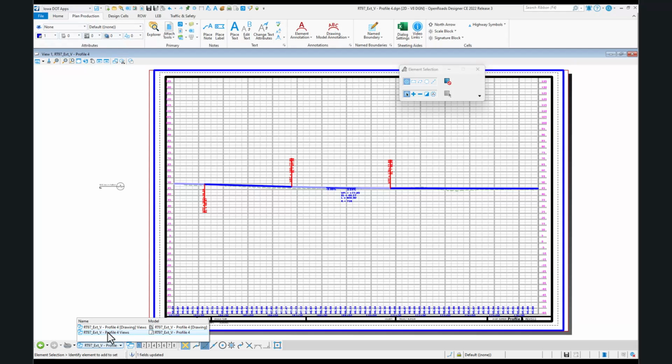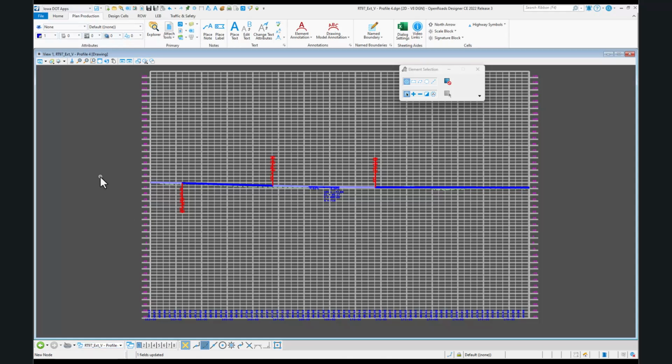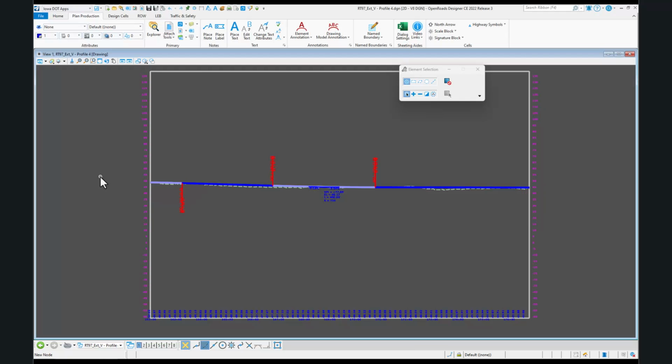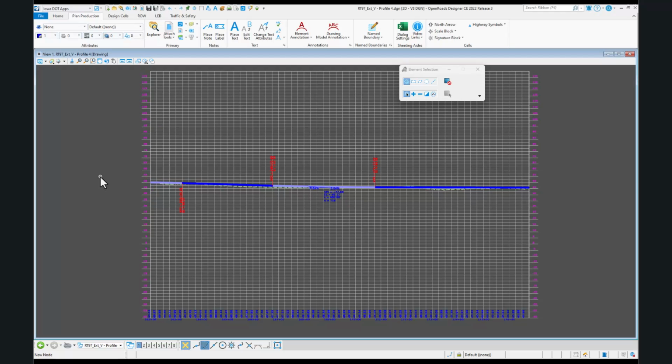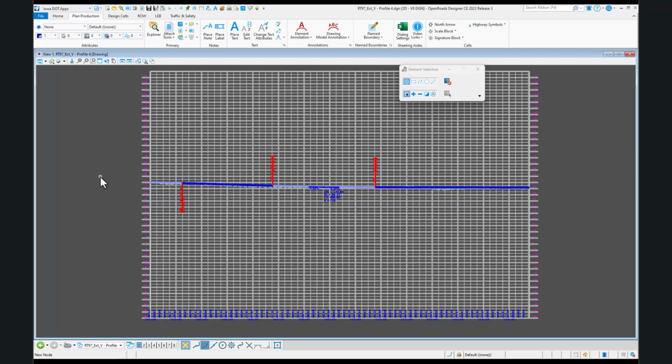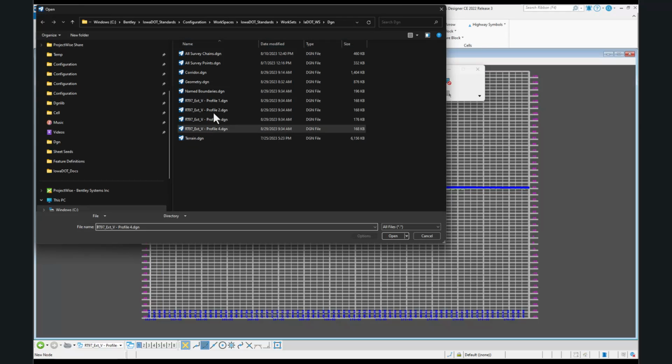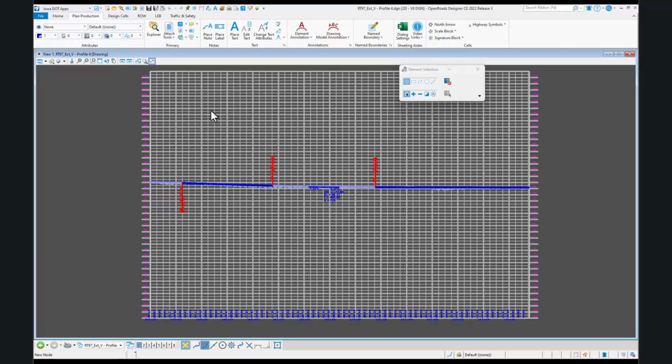We can go in and you'll see that for every drawing, we have those particular drawing and sheet models. So here's the drawing model for that one. And just a little tip, in the workspace, if you hold down your Control button and press the F2 key, it will toggle on and off your grid. And then Shift F7 toggles on and off line weights. So just a couple of tips there. And we can go in and look at our working folder structure, and you'll see each of those profile drawings were created.